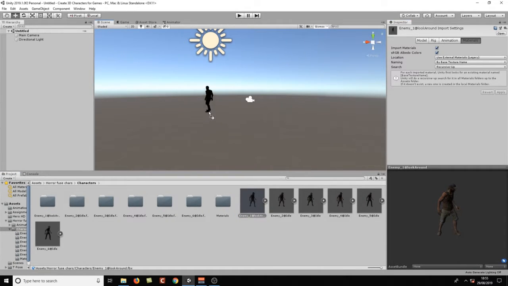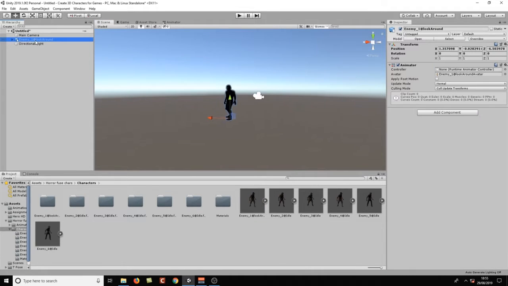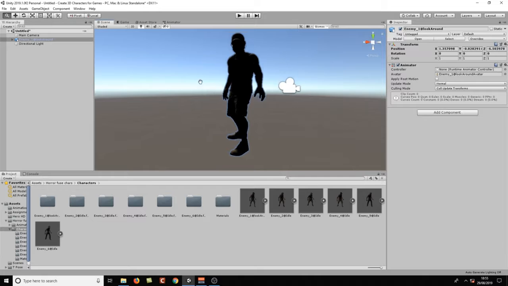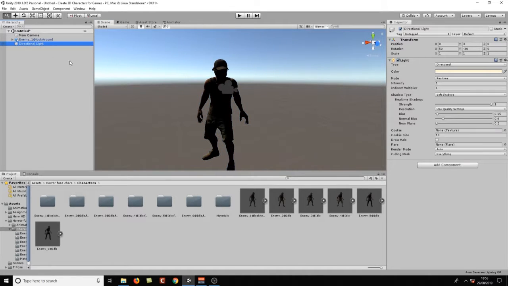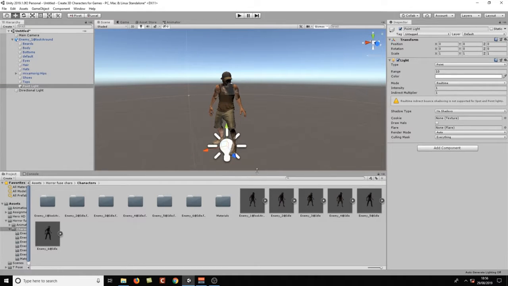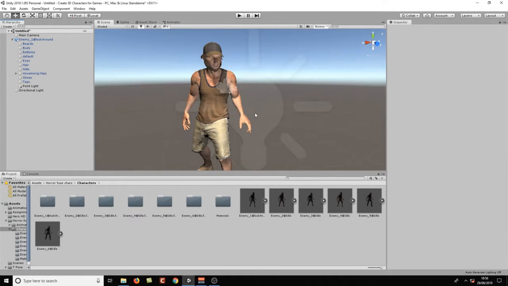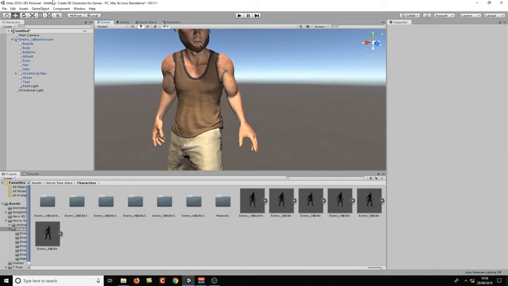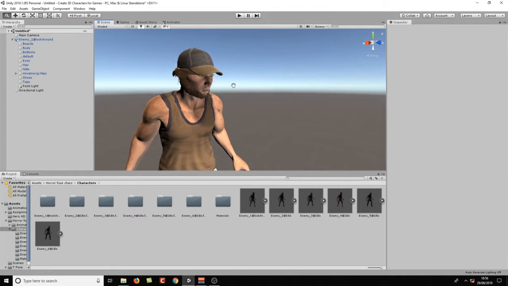We're going to drag one of the characters into the scene. I'm going to double click to get a little bit closer, and now I can hardly see this character. So I'm going to take my directional light and just rotate around until I can actually see the character. And I might actually just put in a new light just so I can see the character. You don't have to do this unless you can't see the character. Point light, okay, that's a little better. Great, okay, so now I can see the character. Just going to get rid of my gizmos for a second. Alright, so the character's in here but not looking too good.